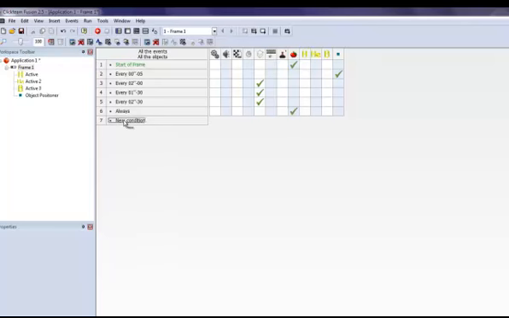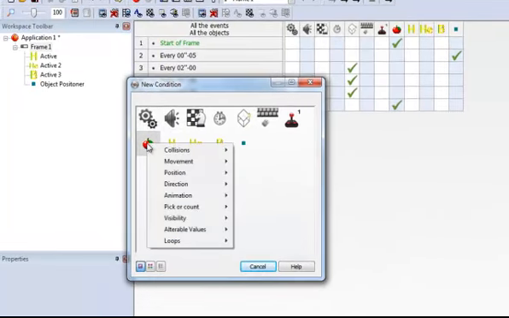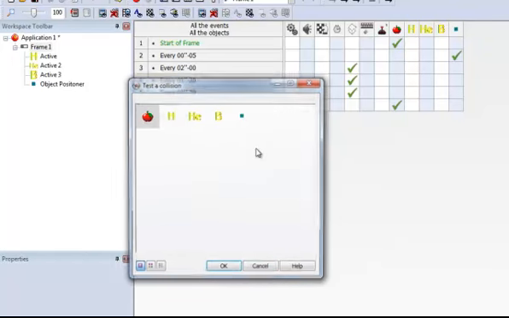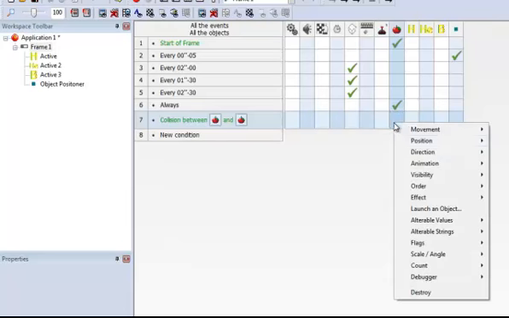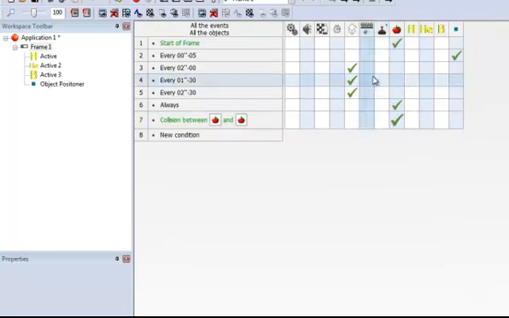Also, what we can do is we can say, well, gee, if one of the group objects collides with another group object, we don't want that to happen. So what we're going to do is destroy those objects. And very nicely, the only objects that will be destroyed won't be all the objects, but only the objects that are colliding. Again, hopefully you can see the power of using the qualifier in doing your programming.